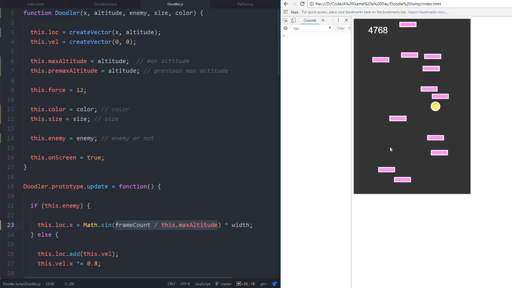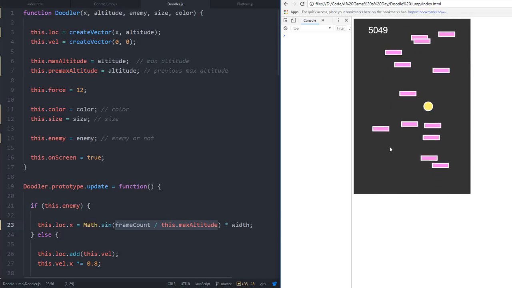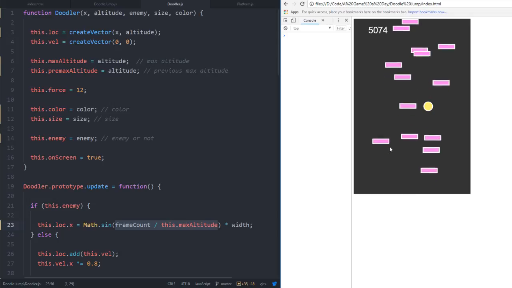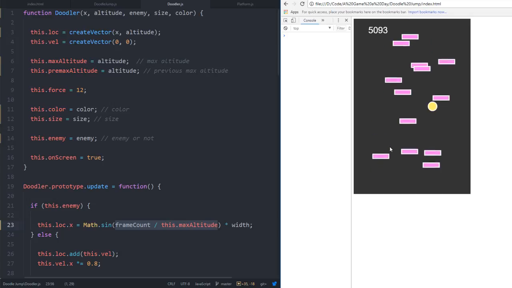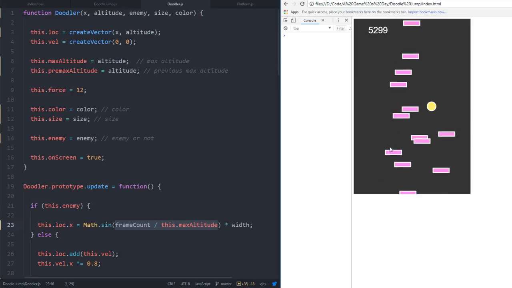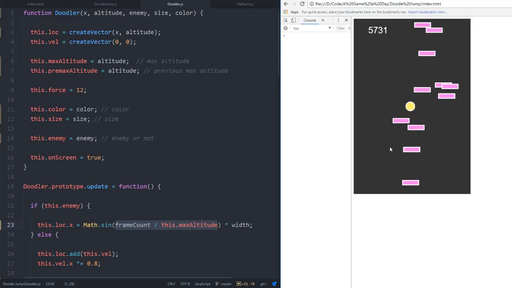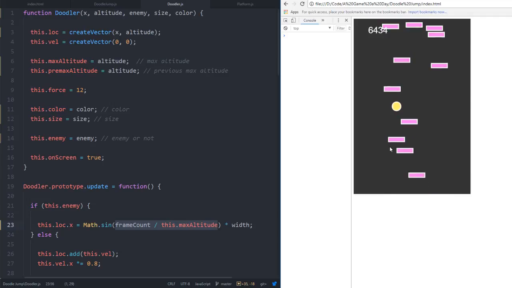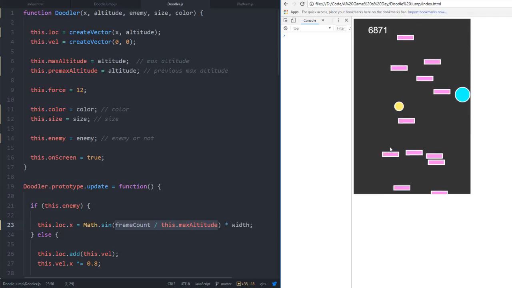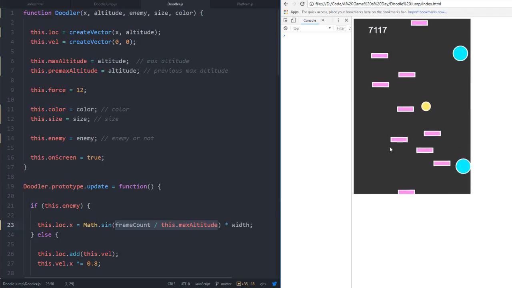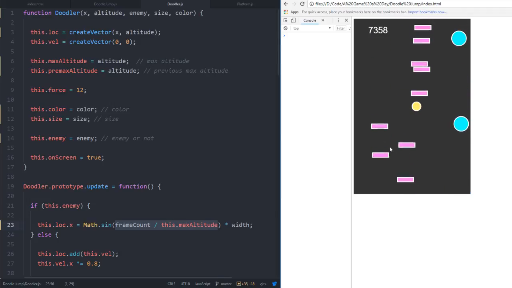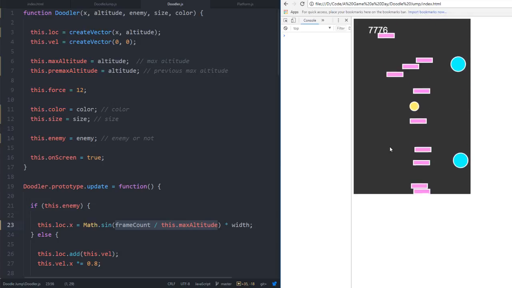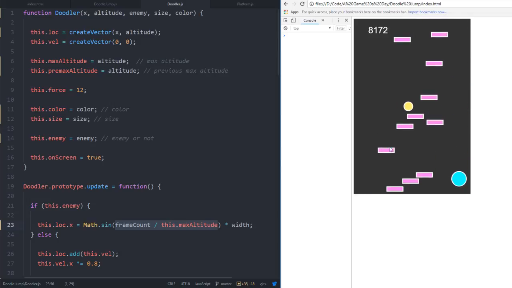You see how I can't reach it now, but I'll slowly have stronger and stronger bounces as I stay at the same max altitude. Obviously, when you bounce higher, you change your altitude, so you essentially just have to wait for a lucky bounce. We're at 7,000 right now. This is a high score, yo. Well, I mean, it's because they're all off to one side, I guess.